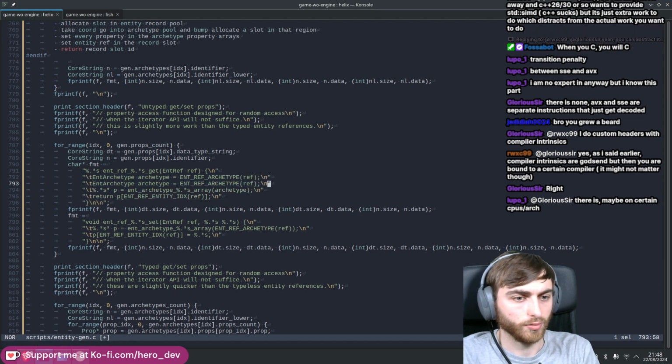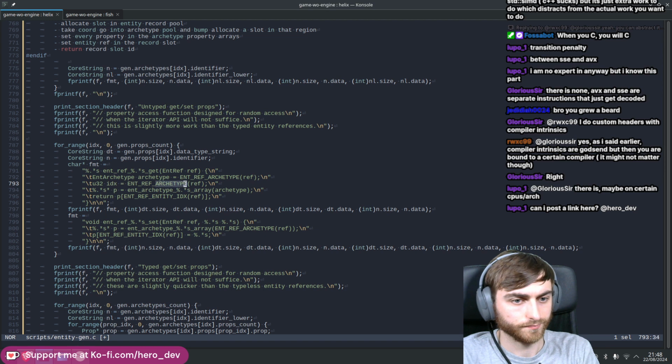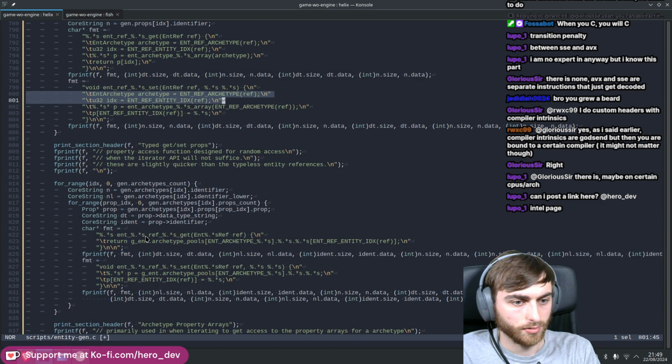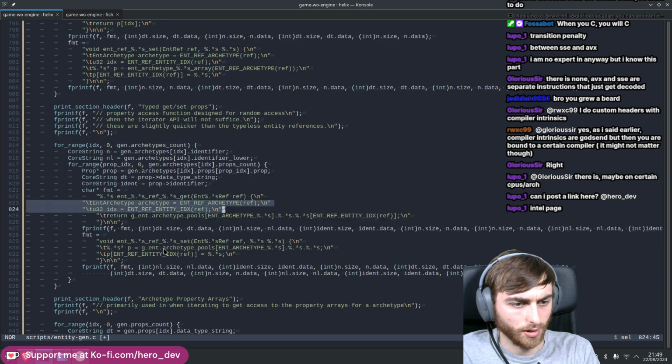And then we'll do another U32 index. So these can just be copied and pasted here, here, and here.